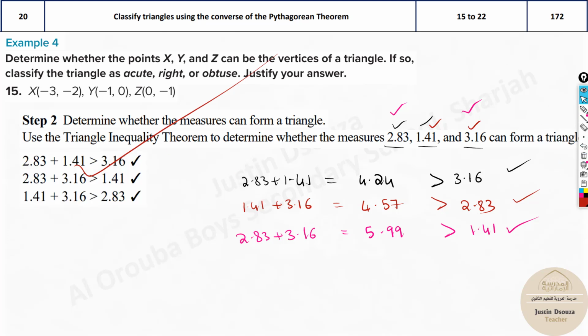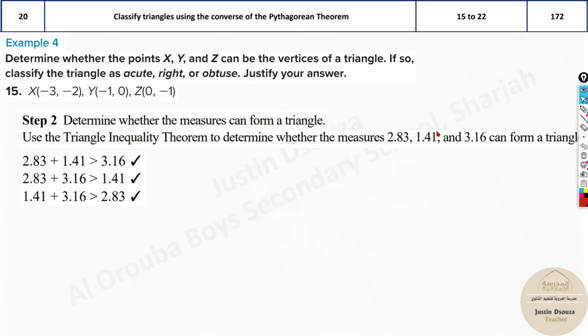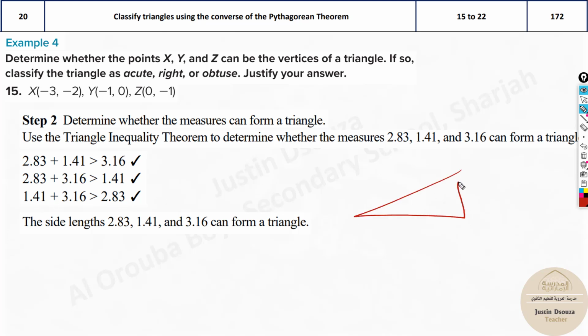They have directly written it over here: 2.83, any two sides must be greater than the other side. Once you see this is the biggest side, when you add up the other two with the biggest, then obviously it will be bigger. You just look at the whole numbers and easily deduce it. After that, we can tell the side lengths of these can form a triangle. If this does not hold, if when you sum any two sides they are smaller than the other side, then you cannot complete the triangle. It will be hanging. It won't be completed. So it's not possible to draw a triangle in such a case.